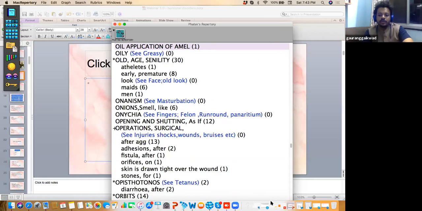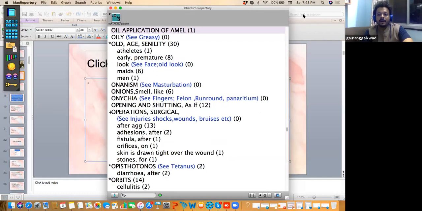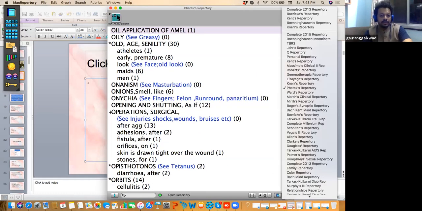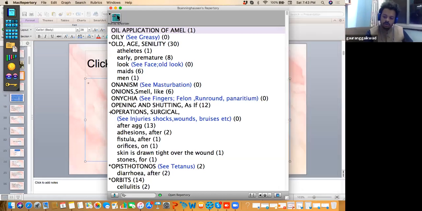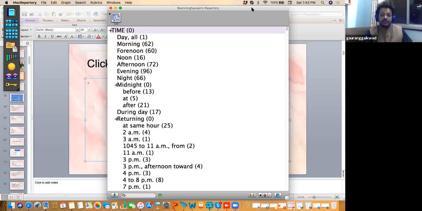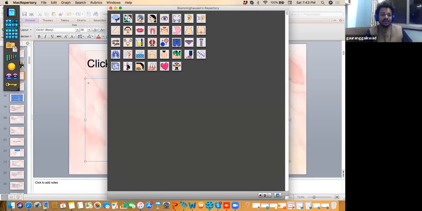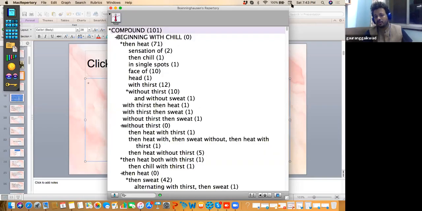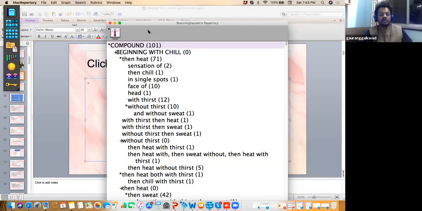Very similar to it is another repertory. Let's talk about Bonninghausen's repertory. This is also a repertory which I talk a lot about and I do a lot of workshops about. In fact, you will find it very interesting that in today's times, in many cases of COVID-19 and also post-COVID-19, one of the best approaches to use is Bonninghausen's approach, because in Bonninghausen there's a chapter called Fever and Chills. And this is a beautiful chapter to treat a lot of fever cases. So I use this a lot.